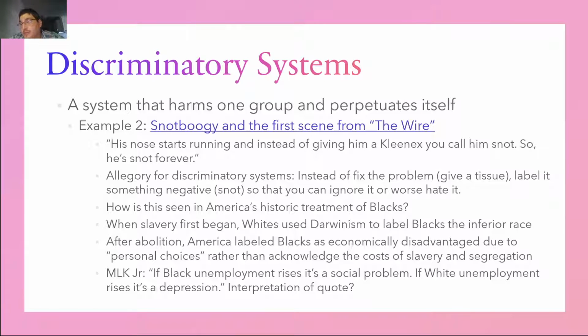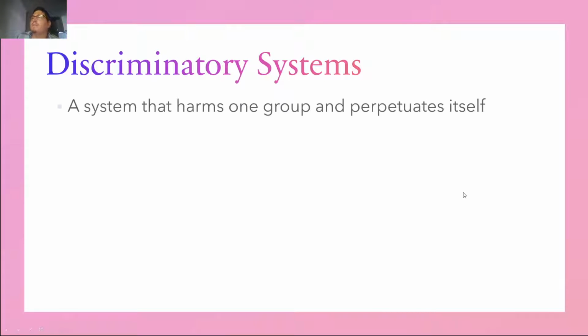Some of the things that the current president is looking to do, which is great. I'd love for him to get a move on with that, but it seems like everything they're doing is slow moving nowadays. Anyways, this is what this course is going to explore. What The Wire explores as well is okay, these discriminatory systems. Instead of fixing some problem, you just label it something negative and you move on. And there's many such instances of this sort of behavior that you'll see in The Wire.